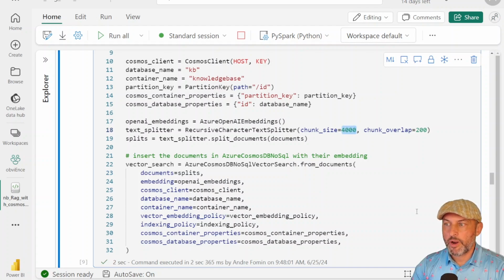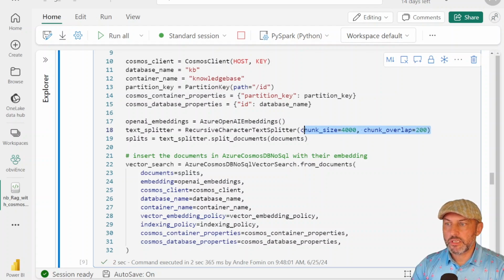And what happens sometimes is, the way things are paginated, there may be an important paragraph that gets cut across multiple chunks. So we're going to use a chunk overlap of 200 to make sure we have a bit of an overlap and we don't break that important information into chunks so that meaning is lost.